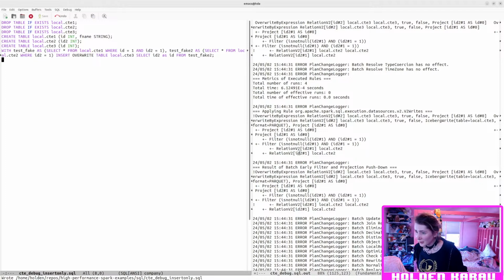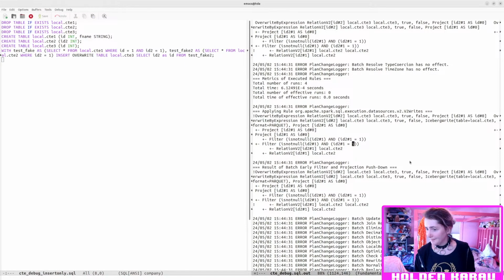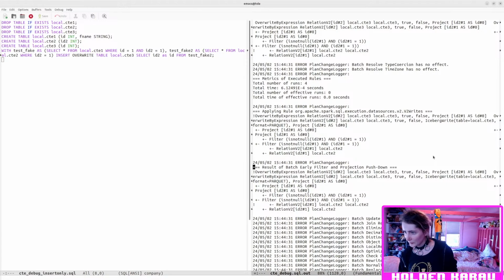I think, because our ID2 equals 1 filter is supposed to apply to local CTE1, but somehow, okay. Yeah. What?